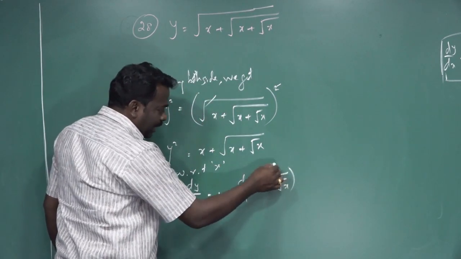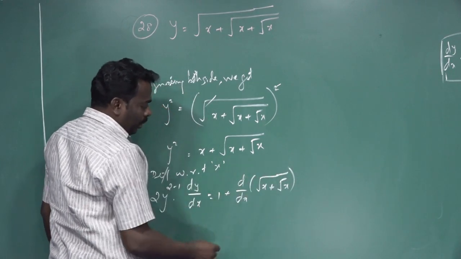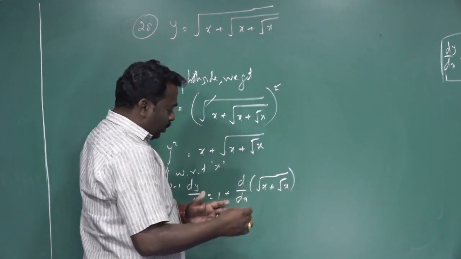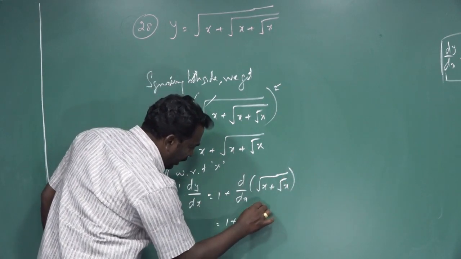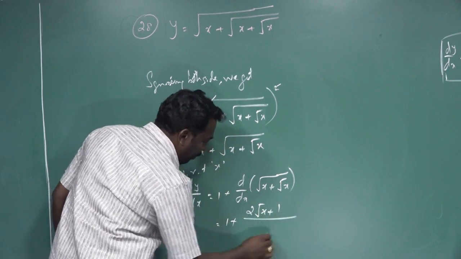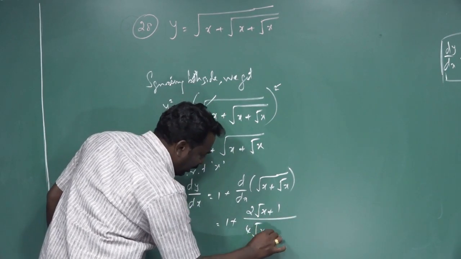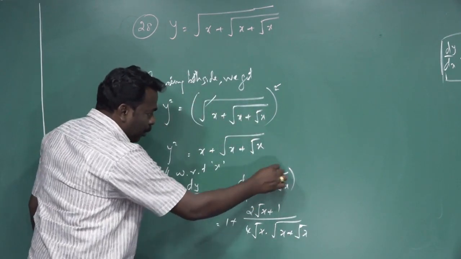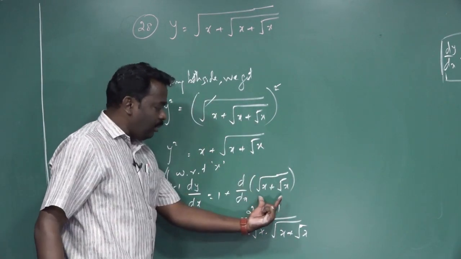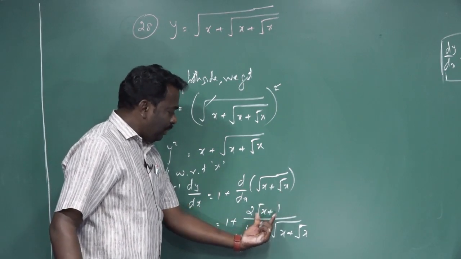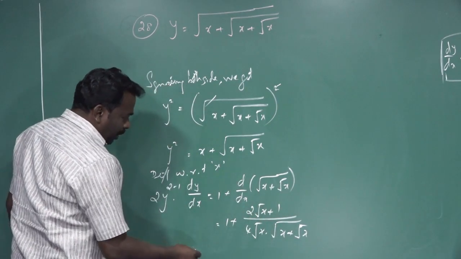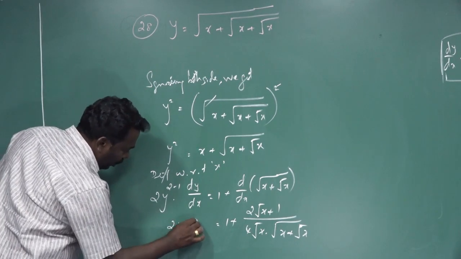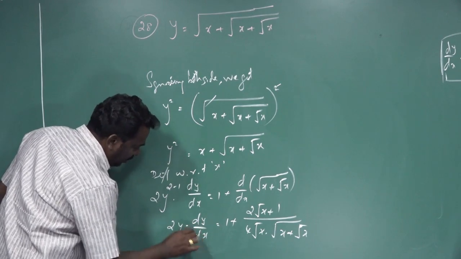So just now we derived this derivative; we already know the answer. That is equal to 1 plus, comparing with the previous question, the final derivative, 2y into root x plus 1 by 4 root x into root of x plus root x. That is the derivative of question number 26 that we just derived. Just substitute the value of that derivative and we only want to simplify. Therefore the left hand side here is 2y into dy by dx.